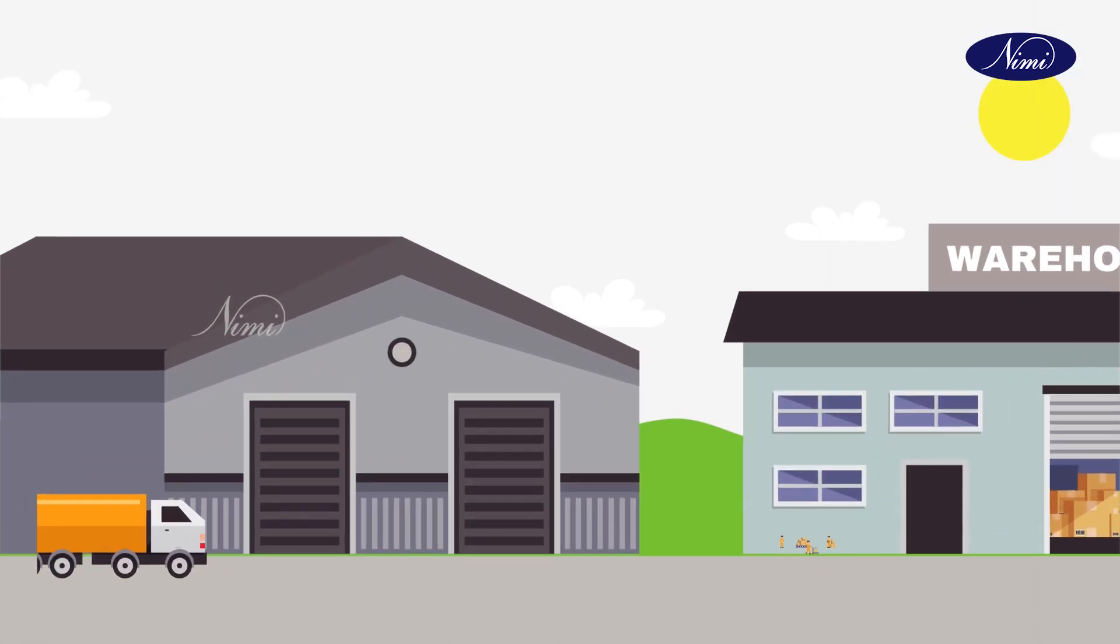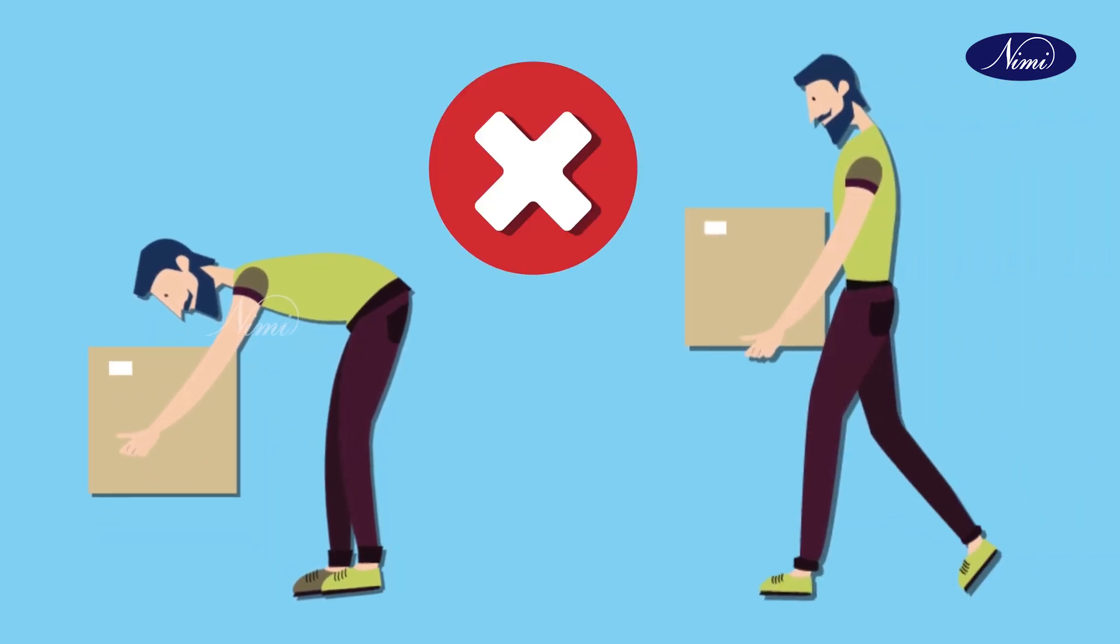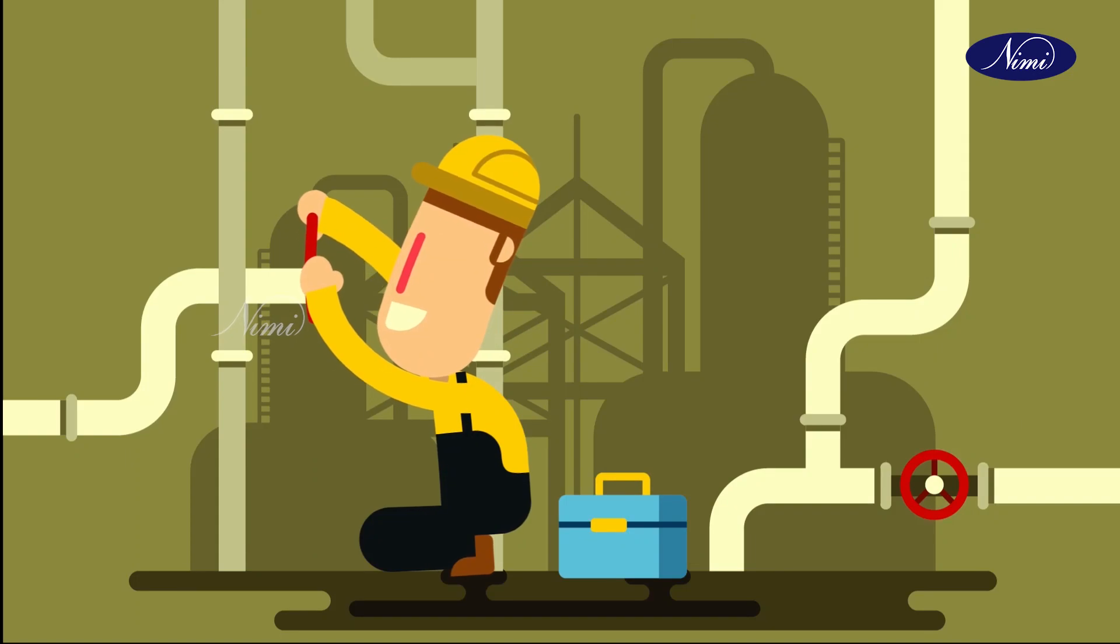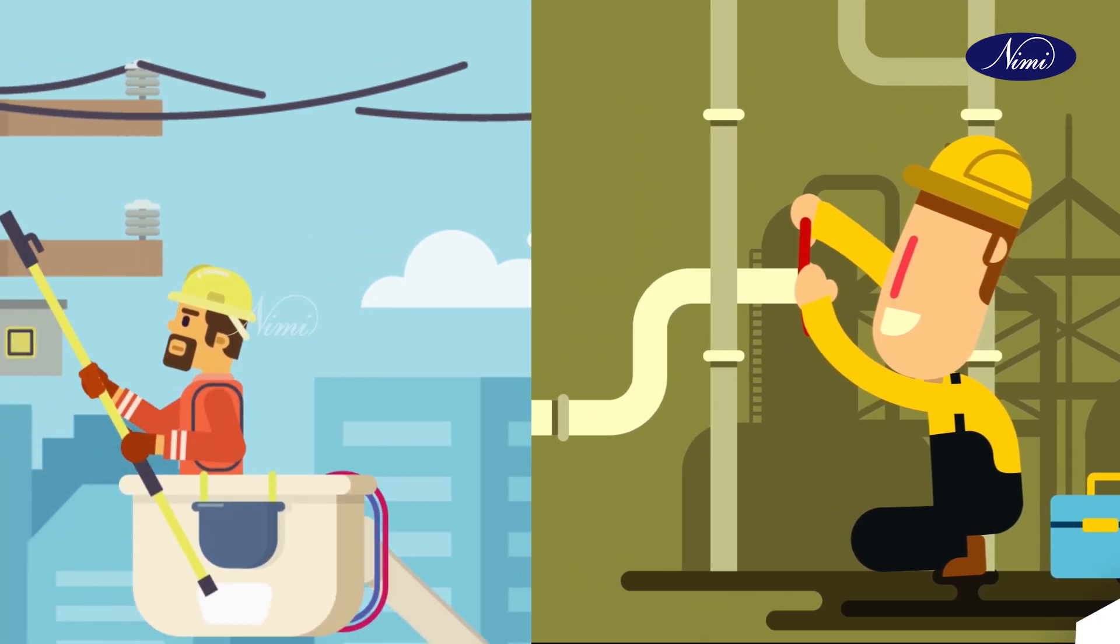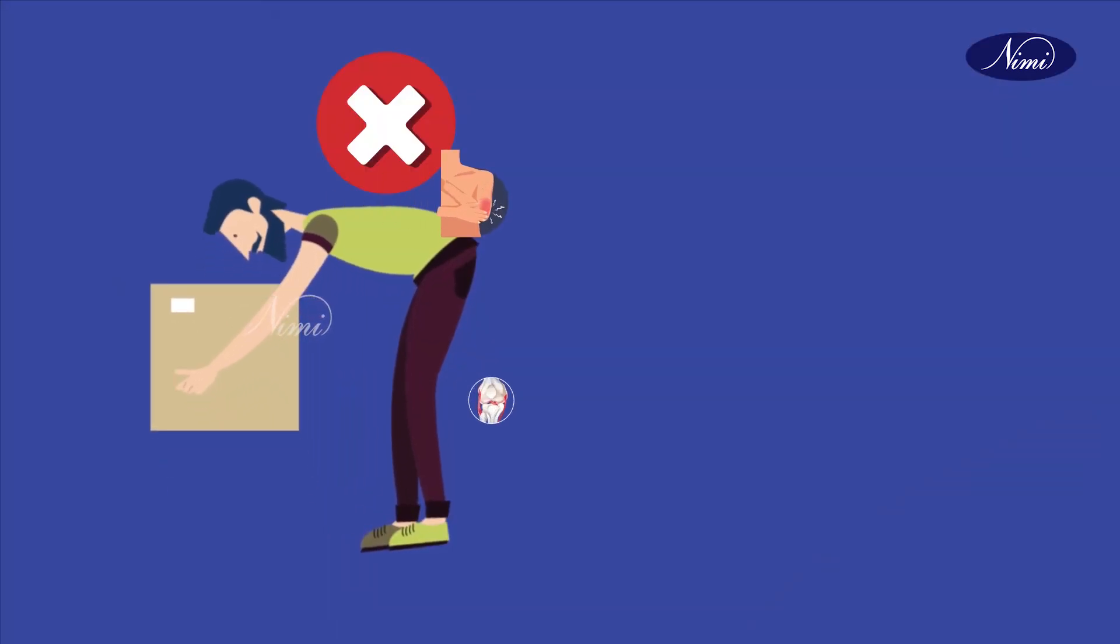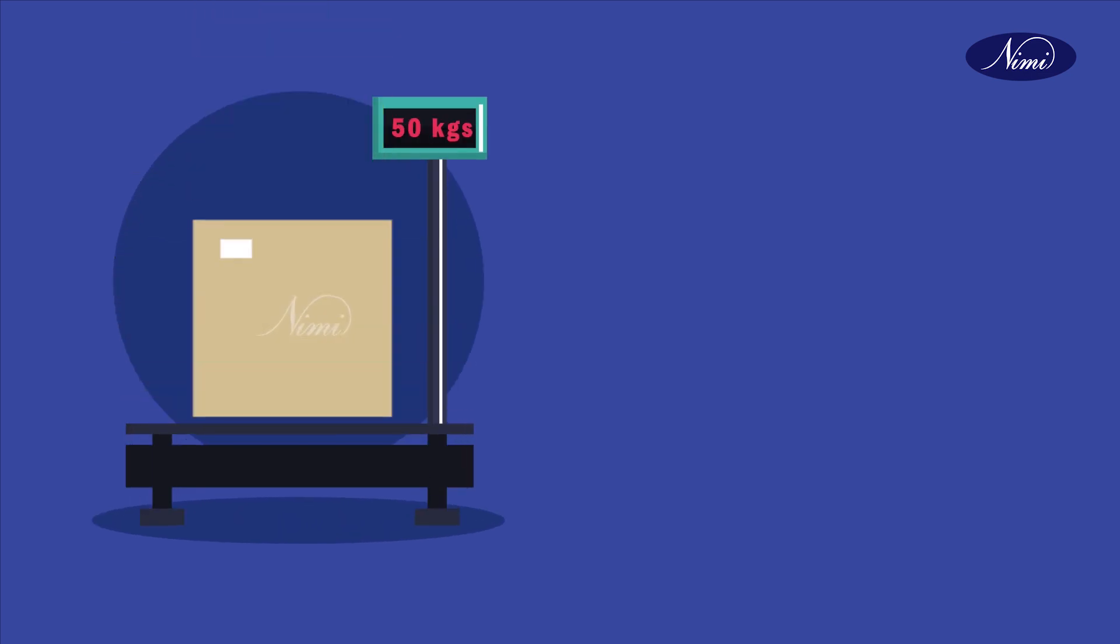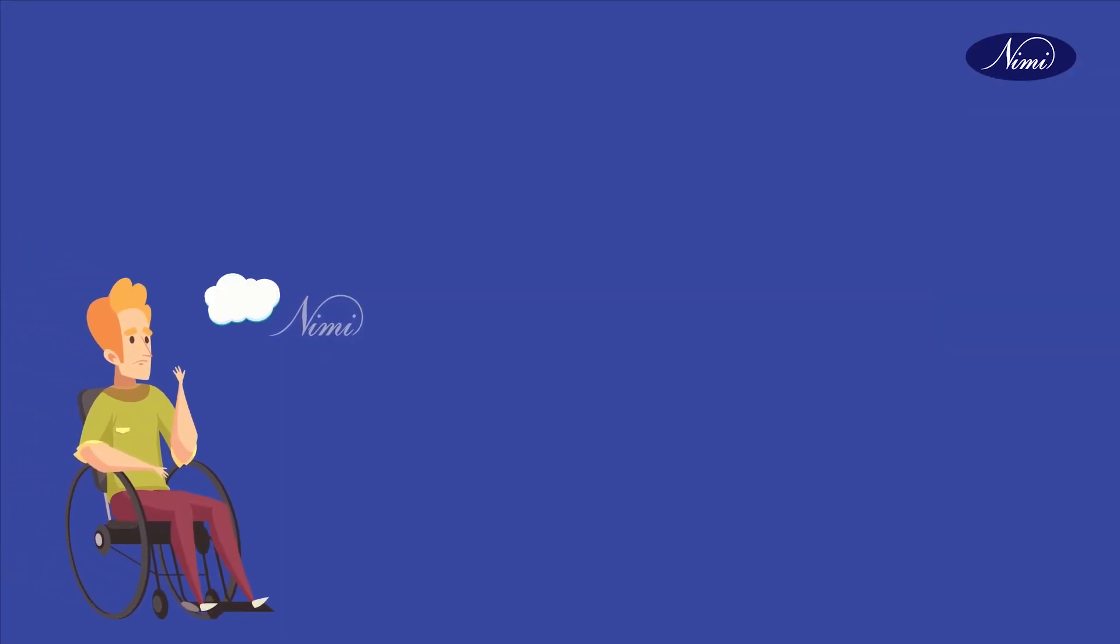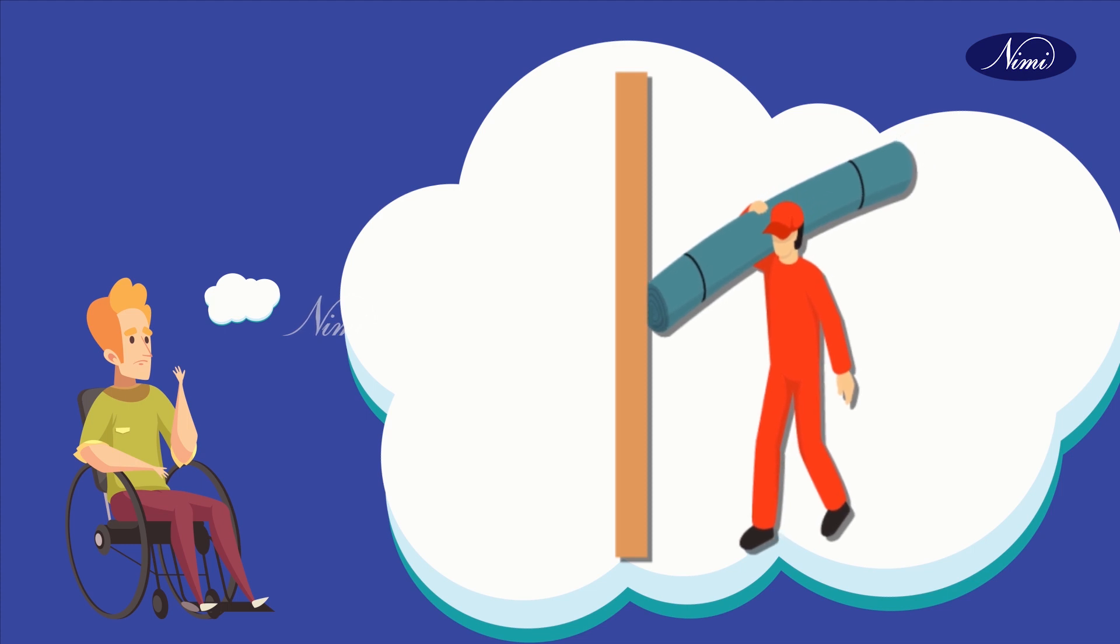Many of the accidents reported in industries involve injuries caused by lifting and carrying loads wrongly. A technician may need to install motors, lay heavy cables, do wirings, which may involve a lot of lifting and carrying of loads. But the wrong way of lifting may cause injury to the muscles and joints even though the load is not heavy. A load need not necessarily be very heavy to cause injuries. Further, injuries during lifting and carrying may be caused by tripping over an object and falling or striking an object with the load.